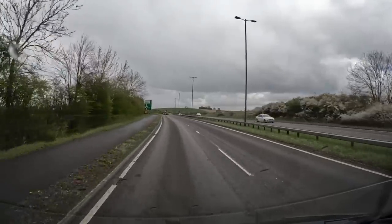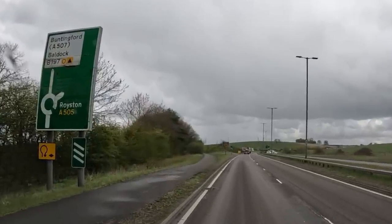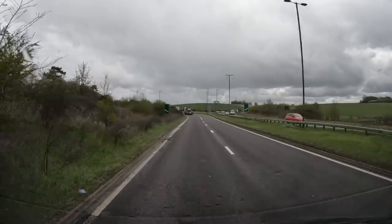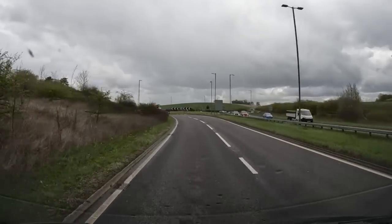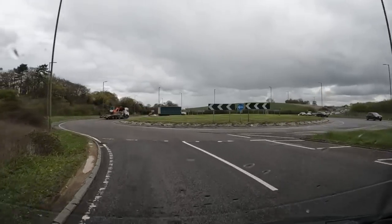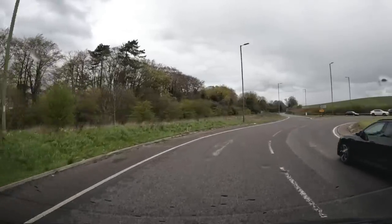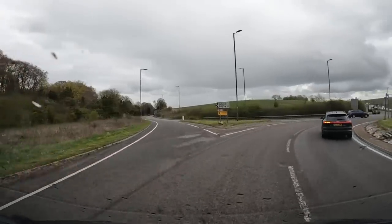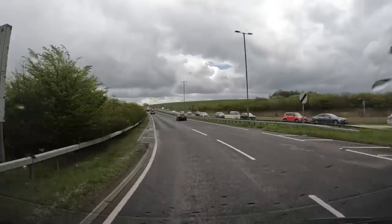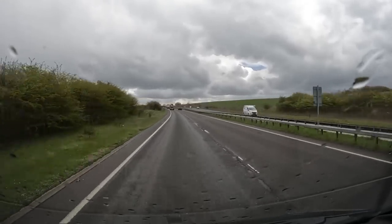Some sat navs will take you off the A1 a bit earlier, won't they? Yes. So at the roundabout, take the second exit to A505. So what you want is the A505 junction towards Royston. Yeah, because there's some quite narrow lanes, aren't there, around the back there? Yeah. And you can end up going through Ashwell itself. Yeah. So this way avoids the village and avoids some of the narrow lanes at the back.